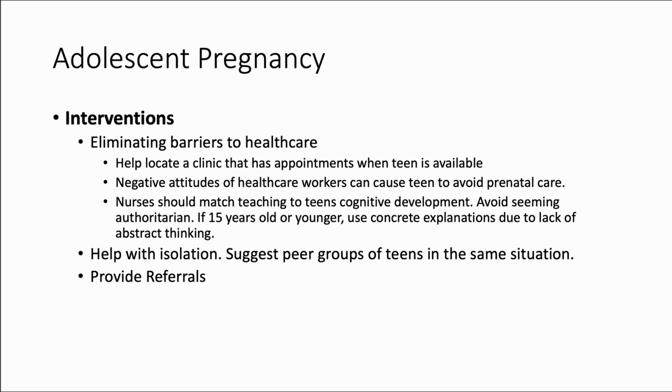Just a lot of teaching. We don't want to seem like we're an authority figure, right? We want them to feel like they're on our same level. If they're 15 years old or younger, we want to use more concrete explanations because they don't really have that abstract thinking yet. So we need to be mindful of how we're explaining this. Are we explaining this how we would explain it to a 30-year-old? You know what I mean? We have to think about our language and make sure that they understand what we're saying. Again, helping with the isolation, referrals, and all that.